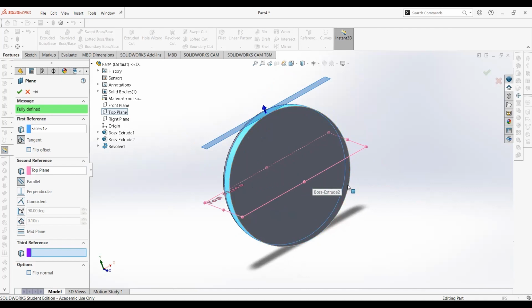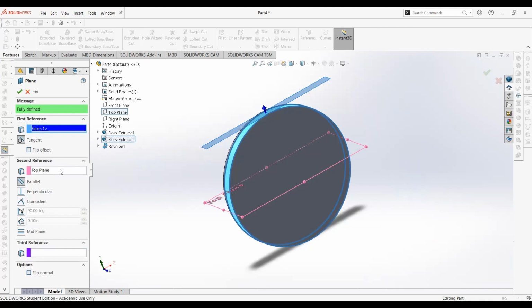Does that make sense? So once you've got these done, you're gonna hit the check mark. Did you see where it says first reference? Hit that box, and then you can select a surface. It's the blue one right here, the tangent surface, and it should automatically default to tangent.